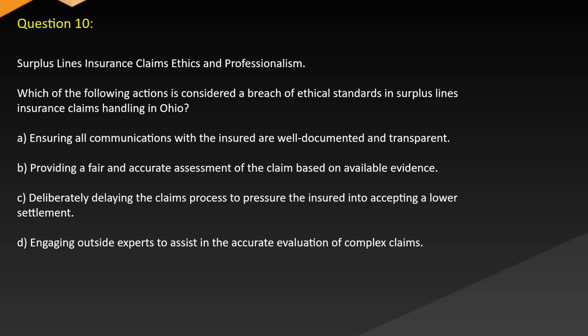Which of the following actions is considered a breach of ethical standards in surplus lines insurance claims handling in Ohio? A. Ensuring all communications with the insured are well documented and transparent. B. Providing a fair and accurate assessment of the claim based on available evidence. C. Deliberately delaying the claims process to pressure the insured into accepting a lower settlement. D. Engaging outside experts to assist in the accurate evaluation of complex claims.